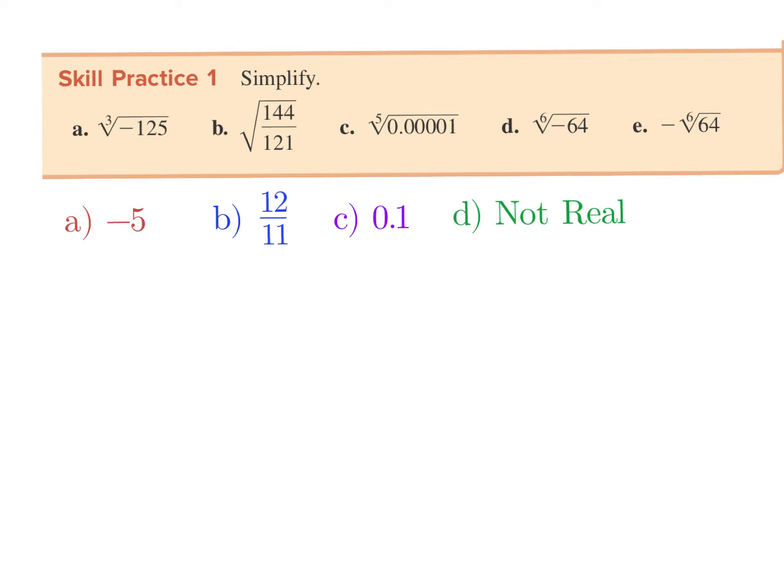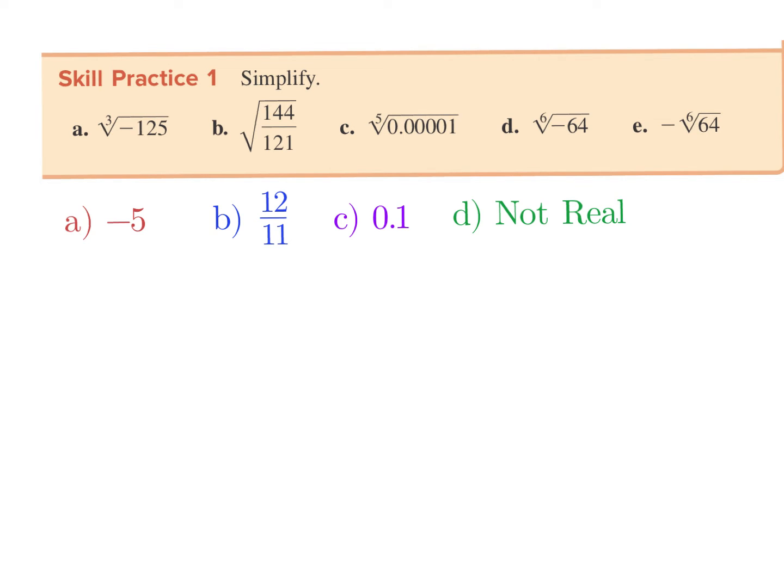Now, those of you who tried to use E or i in there, an imaginary number, the imaginary number is the square root of -1. So the i's only come into play when we have the square root of a negative. So just stick with not real for that one. And then E is fine. The negative's on the outside, so it doesn't even apply at all.